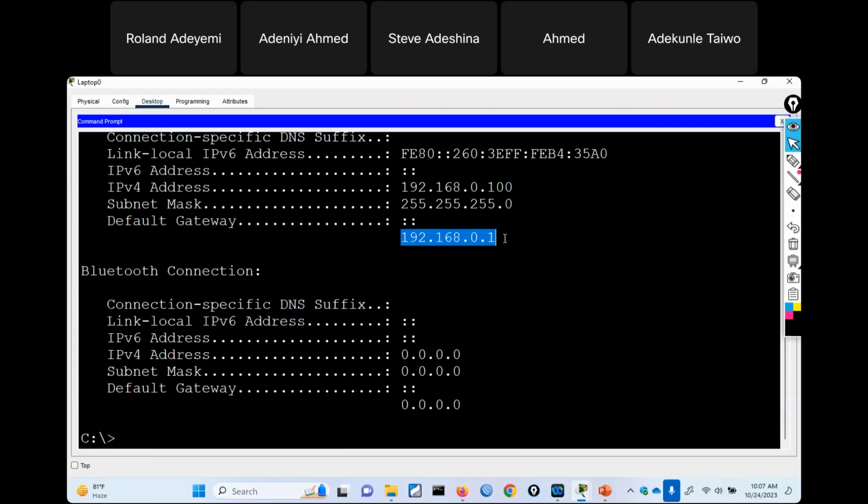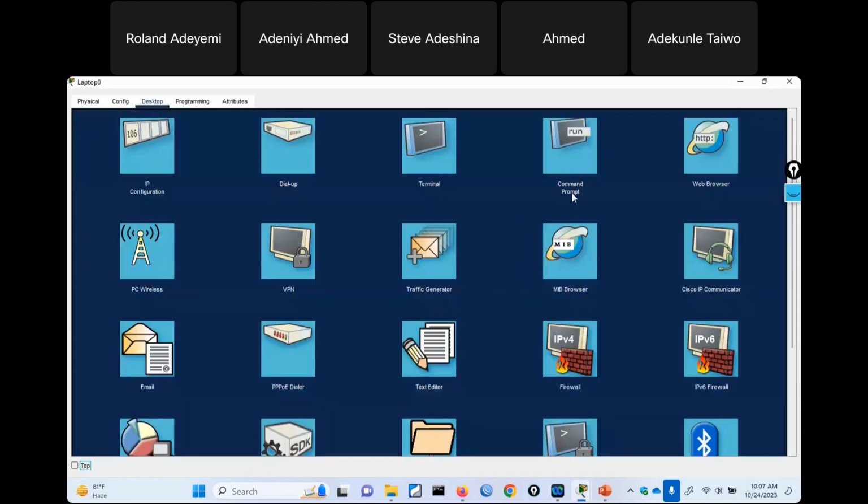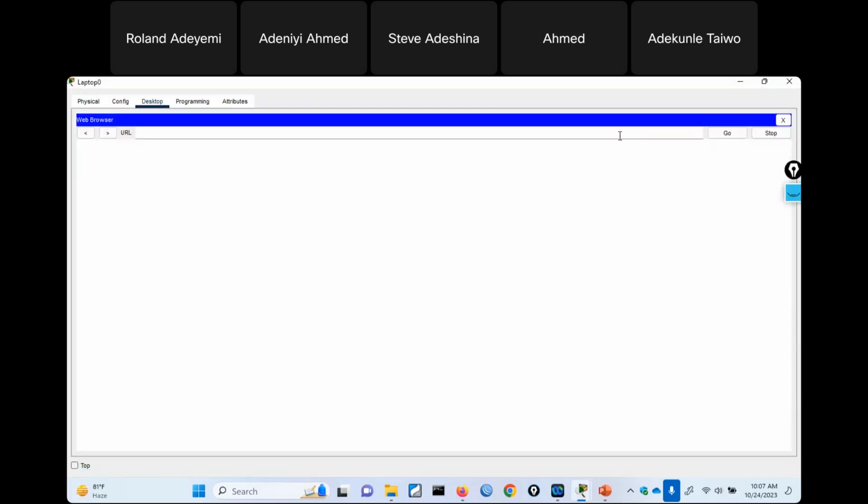Am I communicating? Yes. So now I can go to my browser on the computer. See my browser here, and type that default gateway address here. On a regular computer, you can use any of your browsers. 192.168.0.1, I hope that is correct.